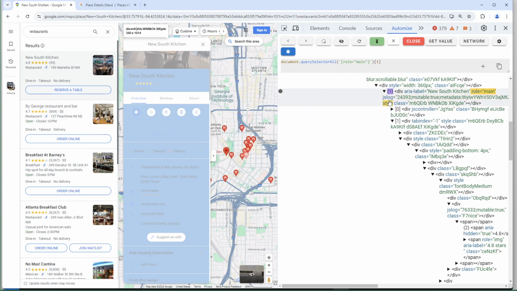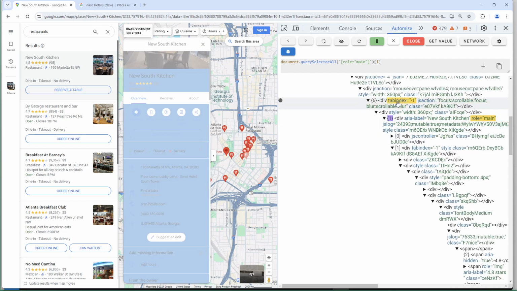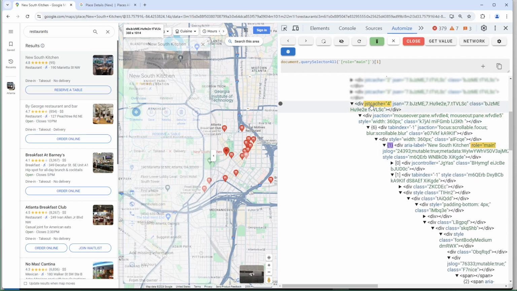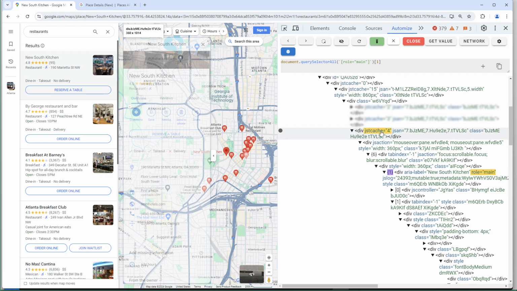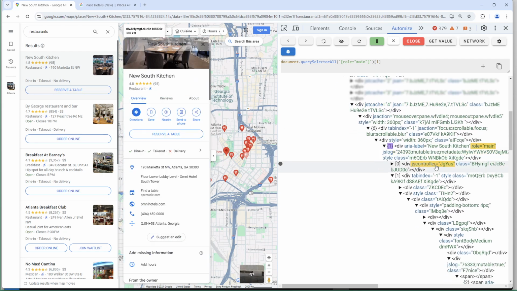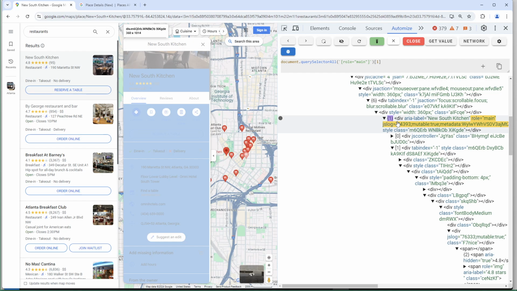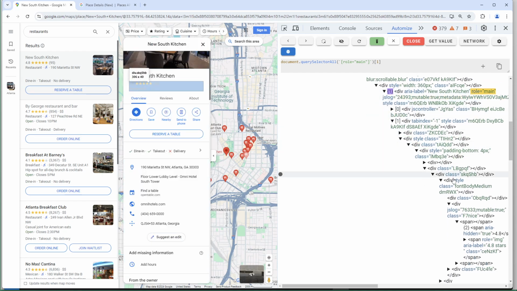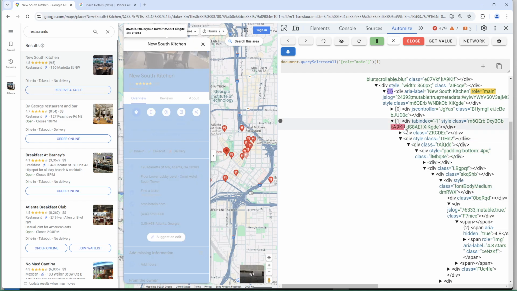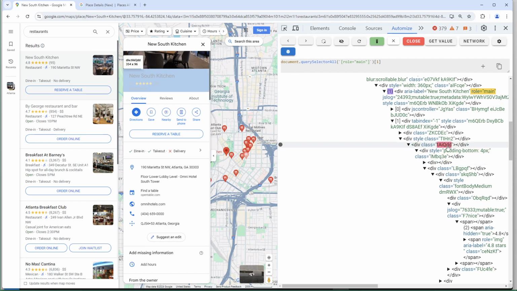So maybe I would go back, update that old selector and make sure that we're getting the 0 with 1, or I could check the parent. But in this case, I guess there is this mouse over panel here, which I think is what this is. But I'm okay with just saying the first one because it's pretty obvious that that's not going to change. And then I'm going to come in here. We need this header information.